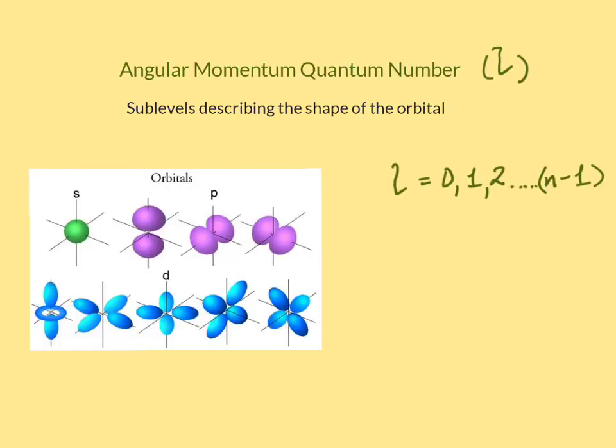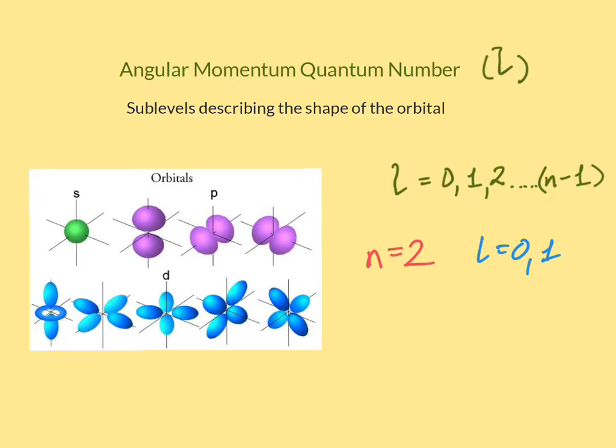The second quantum number is used to describe the shape of the sublevels that exist at each level. Now, it's often denoted by the letter L, and L can have any values of 0 to n minus 1. So, for example, when n is equal to 2, the second energy level, then the electrons can be found in sublevel 0 or 1. So L can be 0 or 1.